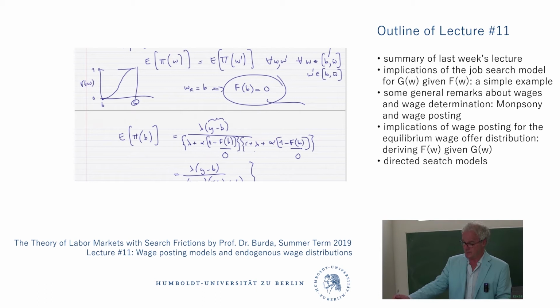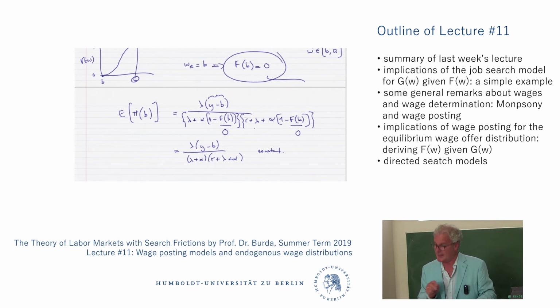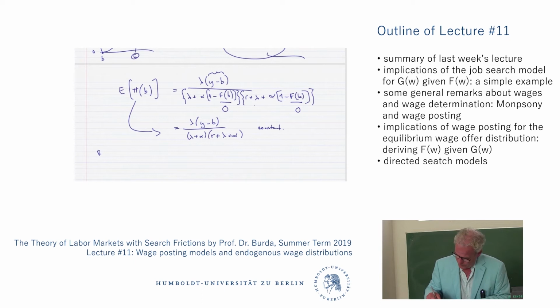The level of profits for the firm in this model, if you take this condition seriously, is given. There it is, right there. All right, so this is given, right? This is a constant. But we know that if a firm raises its wages, it's going to make more money because it can retain workers longer, but it's going to lose profits because it's paying higher wages. So there's the trade-off. So we just have to equate that for any w to that object, okay? Because we've derived the expected profits at the worst possible wage. Now we'll just take any wage and see what we get. So for all w from the interval b to w upper bar, and we're going to solve for w upper bar, it must be the case that the firm is indifferent between offering some other wage and offering that lousy wage and accepting that much turnover.